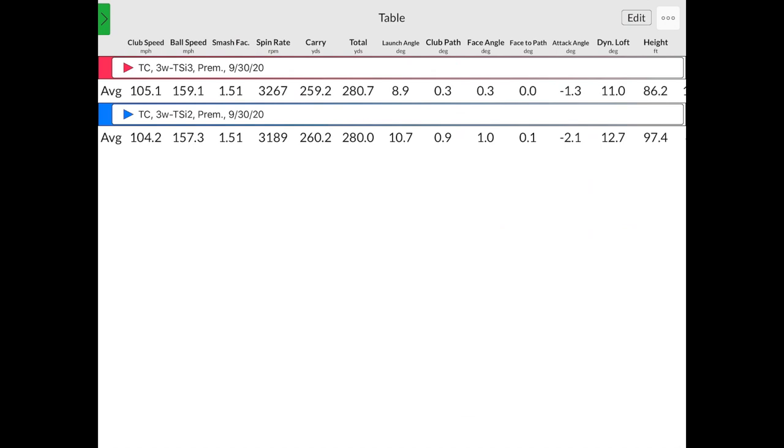First time I've seen club path, face angle and face to path numbers all in the 0 point range. And the highest was 1.0 with the face angle. Pretty good numbers there. I'm pretty happy with that. You're swinging well today, that's for sure. So that's why there wasn't much curve on the ball.